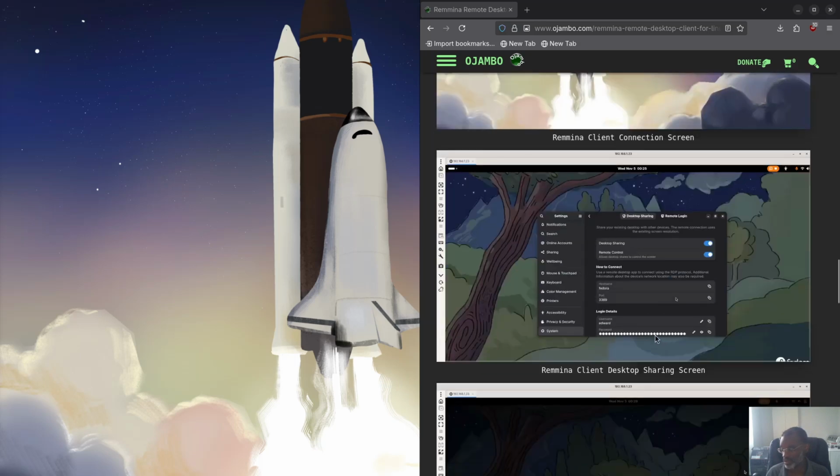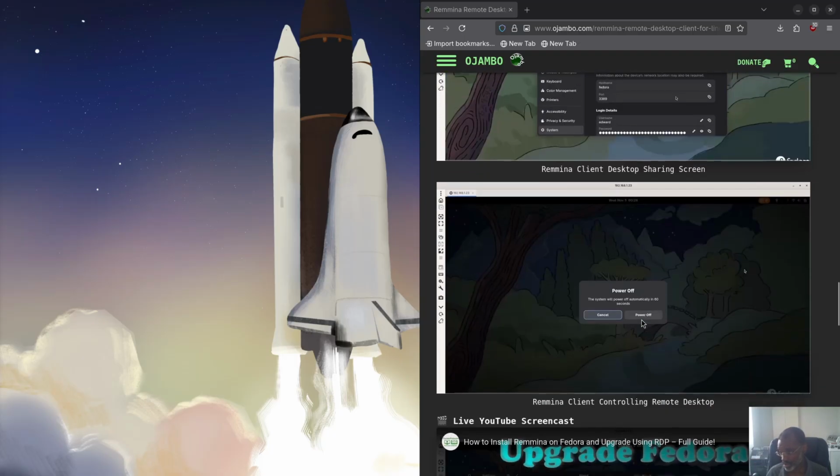Now, one of the problems with remote desktop clients is that they're great for controlling when the machine is on. So obviously when the machine is off, you won't be able to do anything. And the other thing is when the machine is rebooting, you won't know what's going on. So be aware of that. You will need some type of hardware interface in order to see when it's rebooting and all that as well.